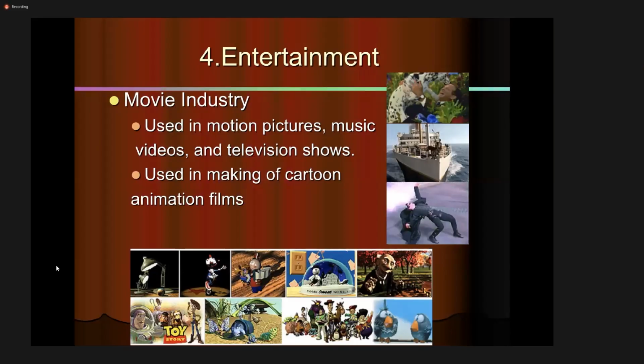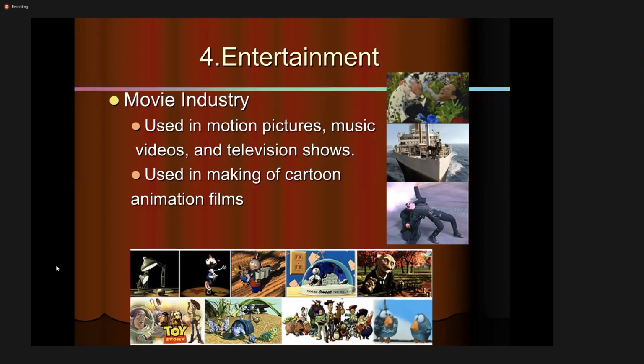In the entertainment industry, these computer graphics are heavily used. For example, movie creation like Titanic-type films, and also these types of cartoons. Now the cartoon industry is booming marvelously. The movie industry uses motion pictures and graphic creations heavily. If you think about the recently ended Game of Thrones, the dragons and the dragon wars are all computer graphic effects.